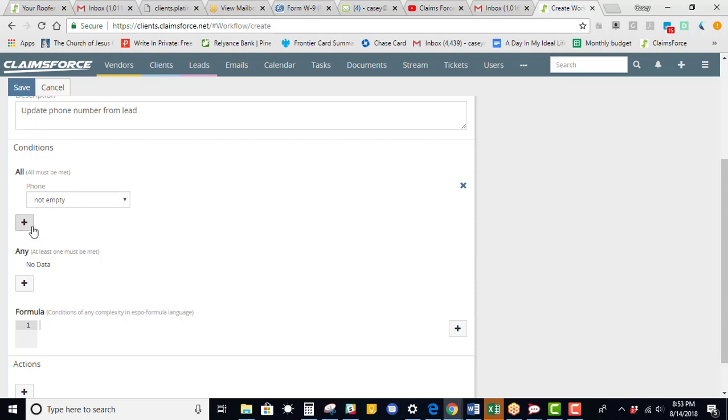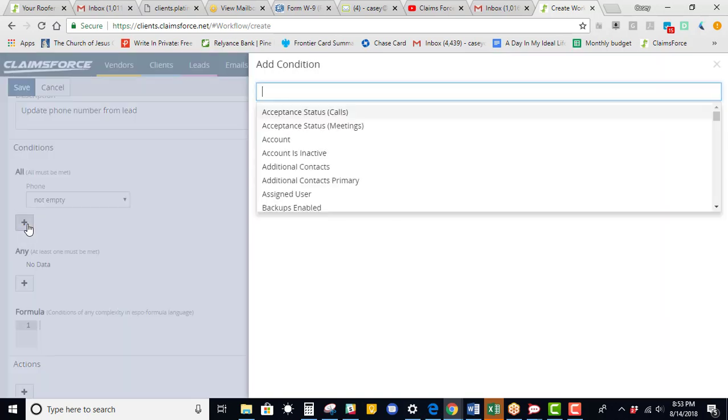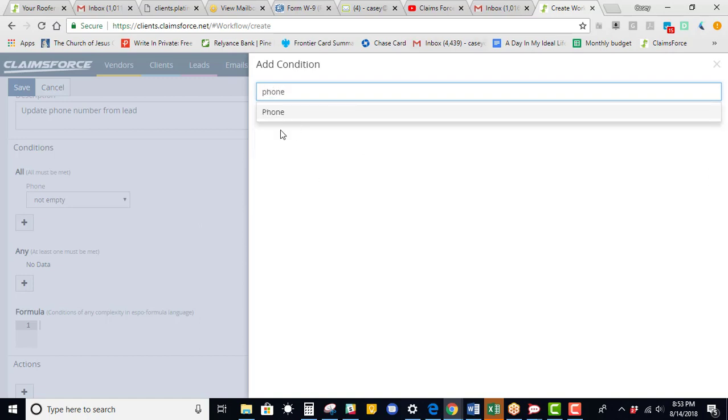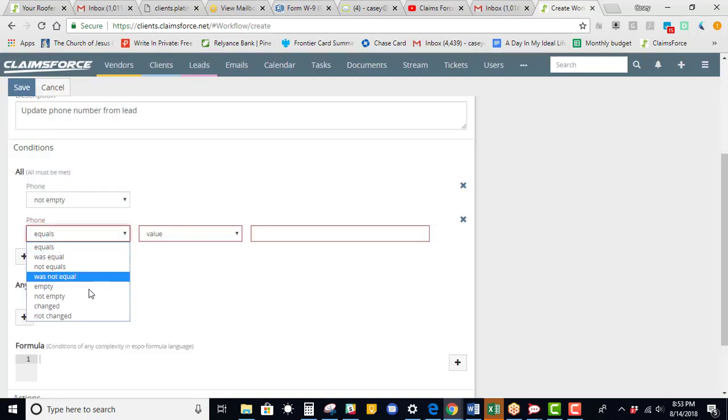The problem with this is that if you have a lot of workflows like this with very limited basic conditions that are always going to be met, then your system's going to be working very hard to analyze all these processes, and it can eventually slow it down if you have too many. So the more descriptive you can be, the better. So in this case, I want to make sure that the phone is changed.